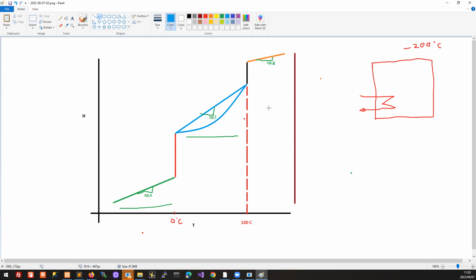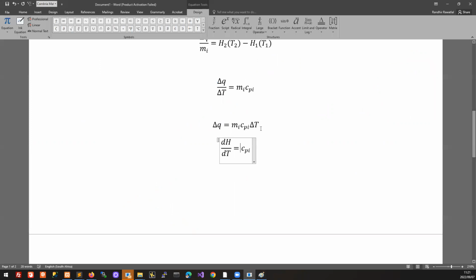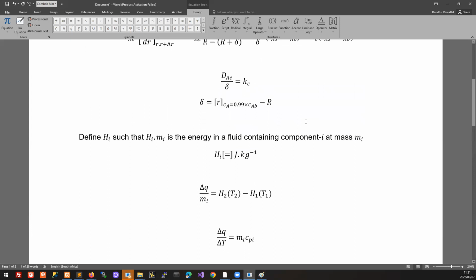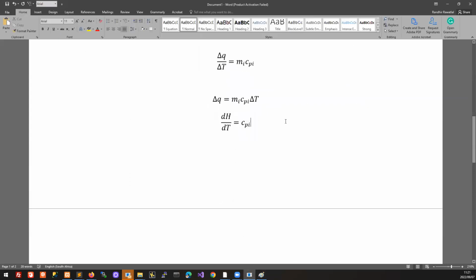But all that's tabulated. For many, many substances, we have the heat capacity as a function of temperature tabulated in our handbooks and so on, so you can get to that value. But for now, we'll just treat heat capacity as constant in each of the phases. So that's the concept of heat capacity. All that is introduced because what we need to do is estimate, if we come back to our original problem.